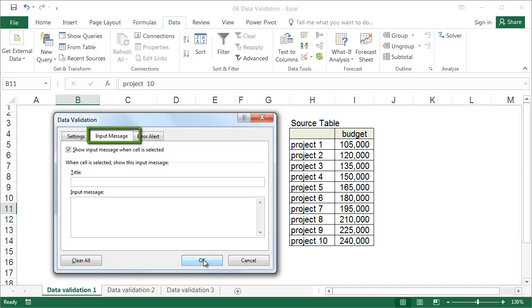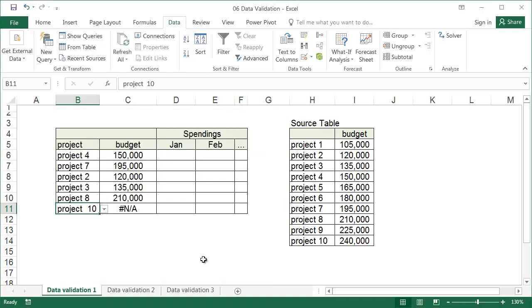I advise against using this feature since a file like this might have to be used a lot, and the message could become very irritating for the users. If we want to inform the users about something, it's best to only display a message like this once, when the file is opened. You can learn how to create a welcome message like this in my VBA course.